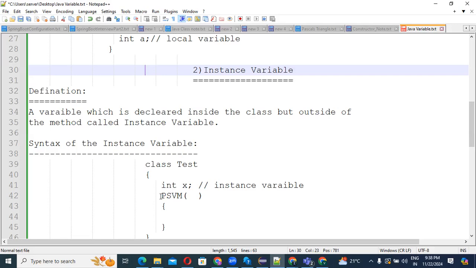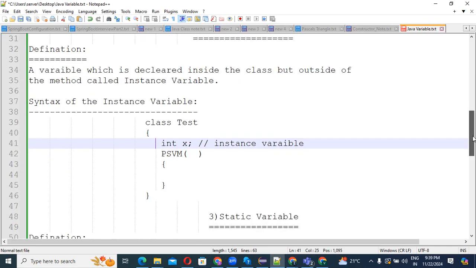This is a main method, public static void main, but inside the class you can see here int x. So this variable we are assigning inside the class but outside of the method. This int x is defined outside of the method but inside the class. Such a type of variable we call an instance variable in Java. Okay? I hope you understood.